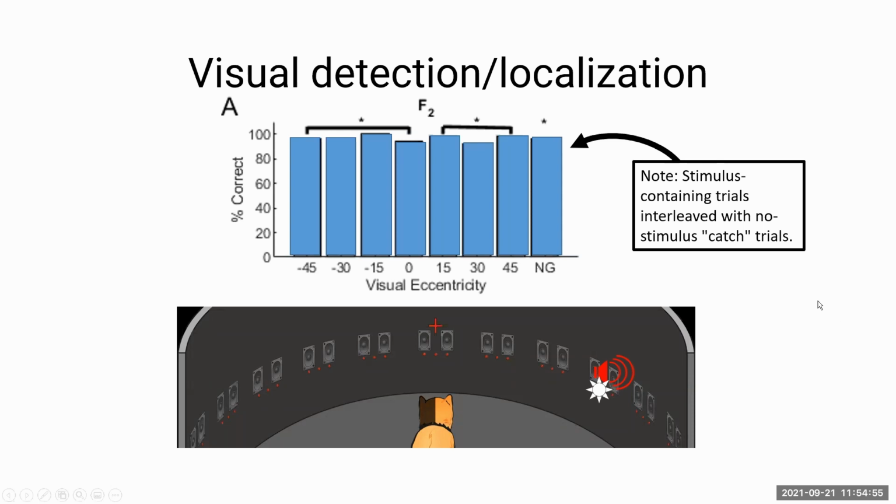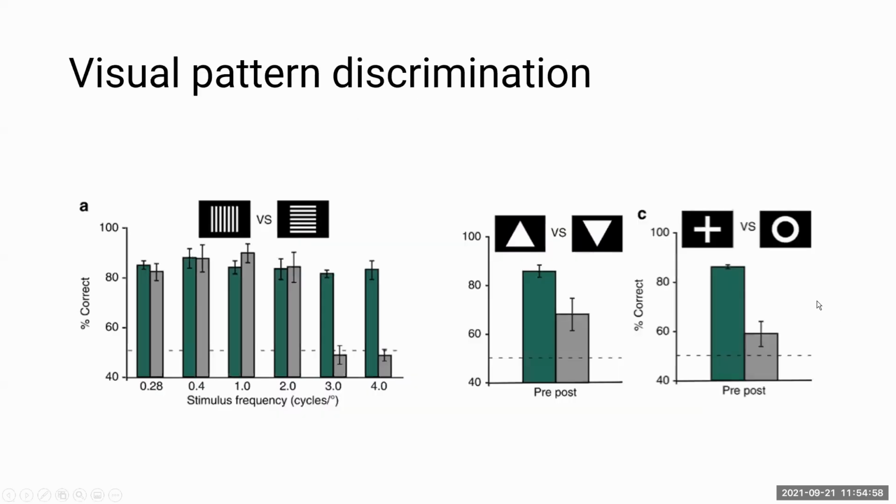side of space or something like that. We've done some other tests as well. So in fact, the animals can discriminate frequency gratings after they've been rehabilitated with up to a certain level. They're not as good as they were before, but they can actually discriminate different spatial frequencies using the frequency grating discrimination paradigm. And in fact, they can do some shape discrimination as well. So they can sort of tell the difference between upward and downward triangles and pluses and circles. Not as well as they could before, but they can get it above chance.